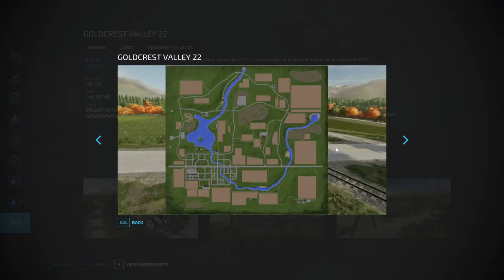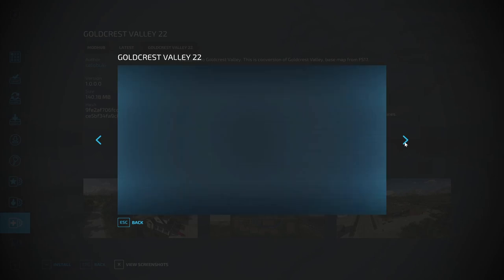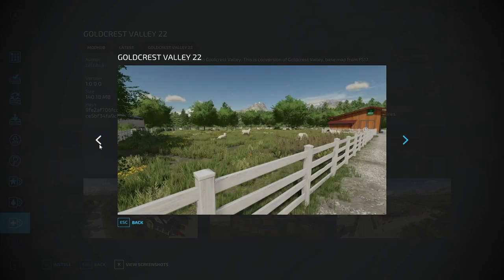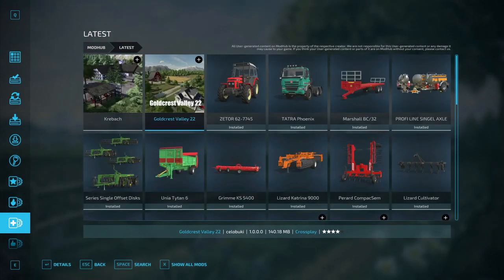All right, let's check out the pictures. Yeah, very nice. Yes, more. Yes, keep going. Whoa, that's it right there. That's nice. Train. Love trains. Choo-choo. All right, so there you go. You got a couple maps there.